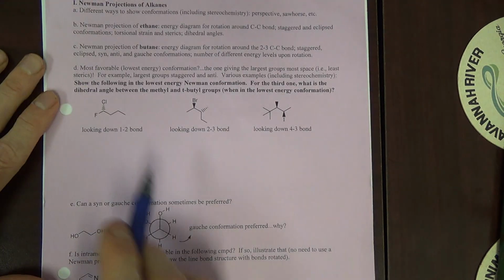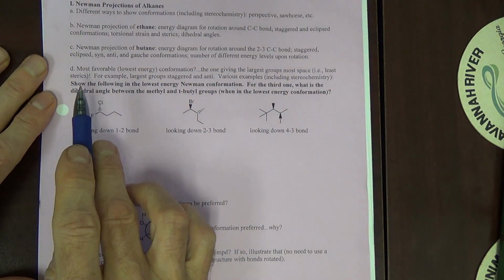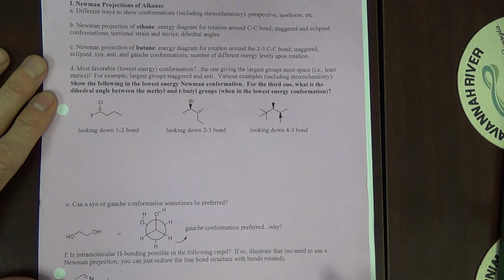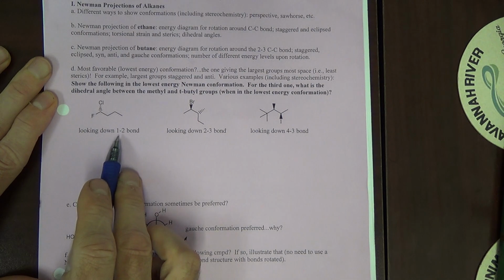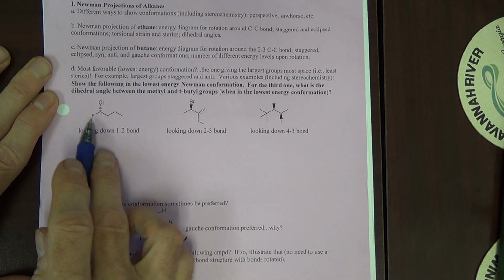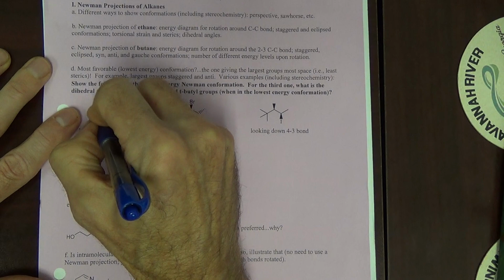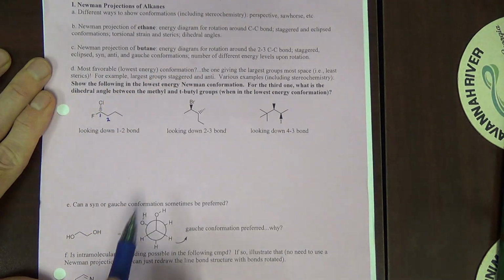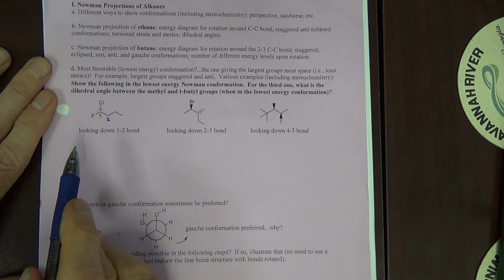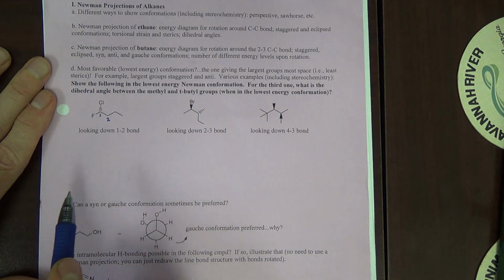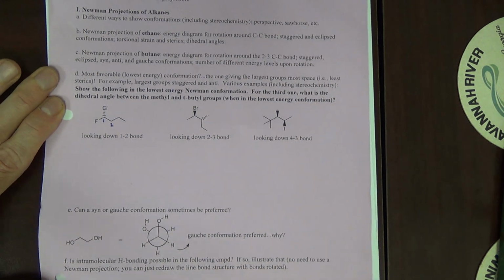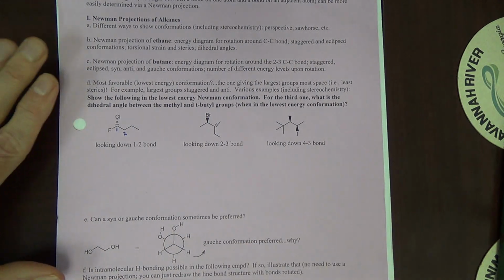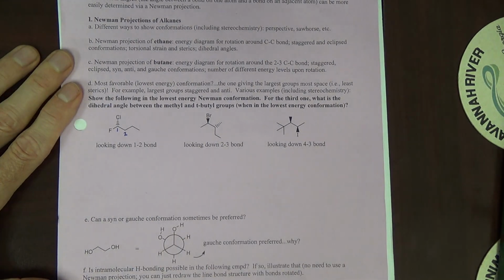Let's do some practice here. Show the most favorable conformation of the compounds below. Looking down the 1,2 bond, you do need to have nomenclature. Keep nomenclature in mind. The 1,2 bond is going to be, that's 1, that's 2. You can name these compounds. That'll be carbon 1. I'll do one for practice, and then you can do the other 2 on your own, and we'll look at them later, perhaps in class.